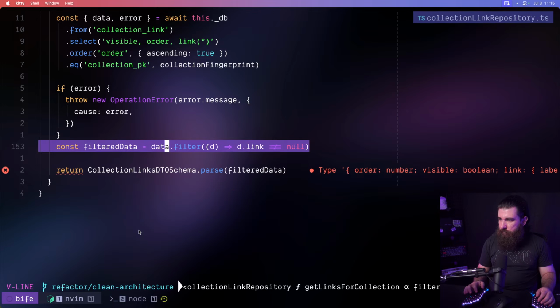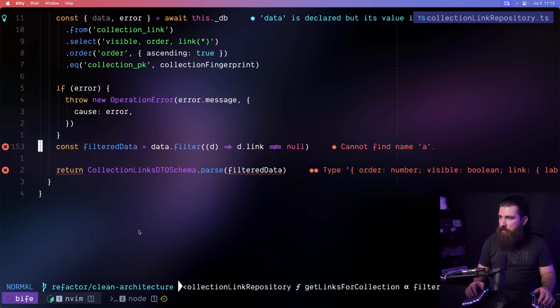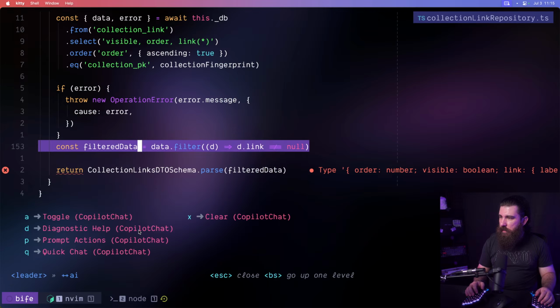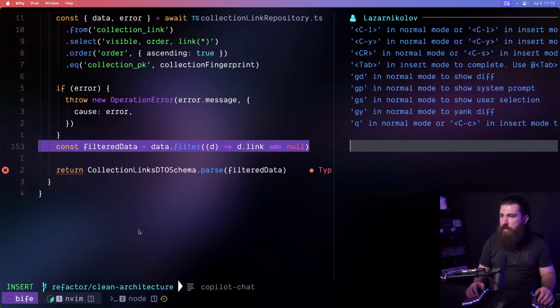Okay. AI time. Let's do. Come on now. AI toggle copilot chat.